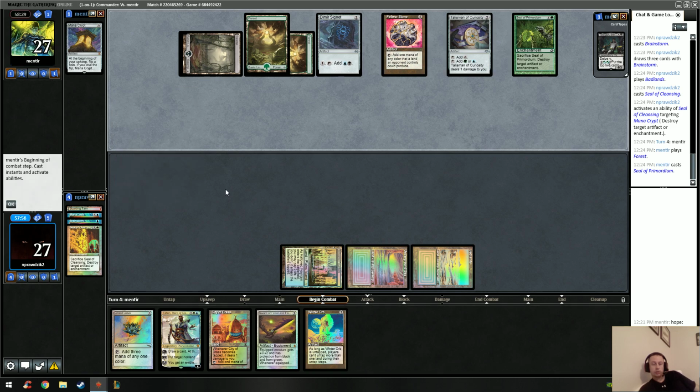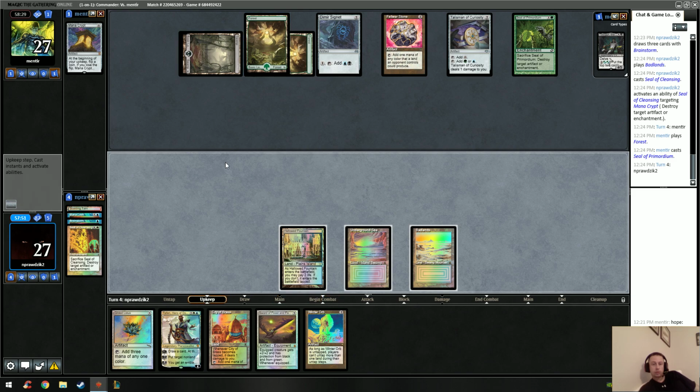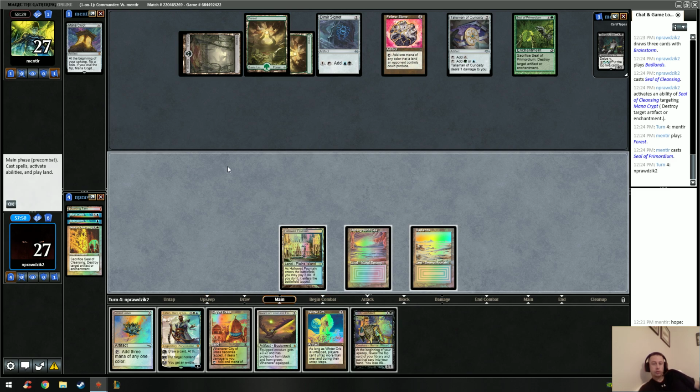Okay. Oh, it's a Seal of Cleansing. Interesting. Forgot they had made a green one. So I can go with Breya. My opponent can just kill it and have exactly enough mana to play Tasigur. So I'm not super excited by that plan.